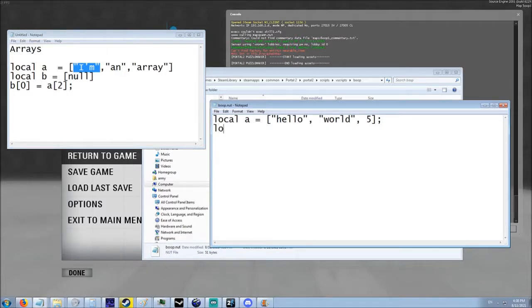Next one here, local B. Local B is equal to null. This is basically saying we have a null array. There's nothing in it. Which I believe is just essentially the same as doing this. I usually just do this. So that would mean that we're declaring an array, but there's nothing inside of this array.